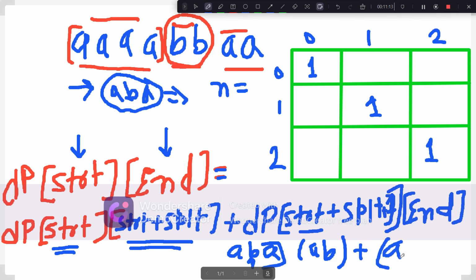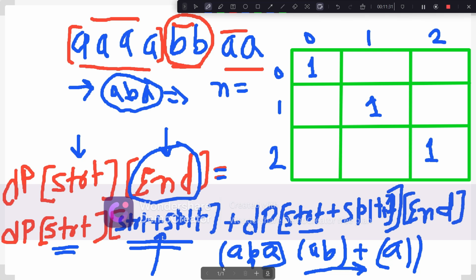Now this would be our basic formula, but there is one more condition: whenever the character at start plus split matches the end character of the entire string, then whatever answer we are getting, we have to deduct it by 1, for the same operation.